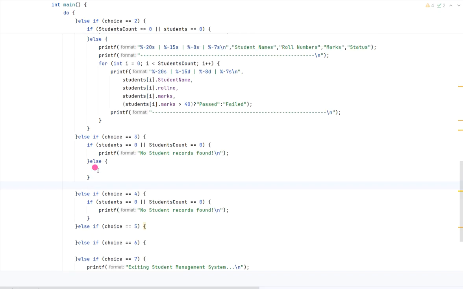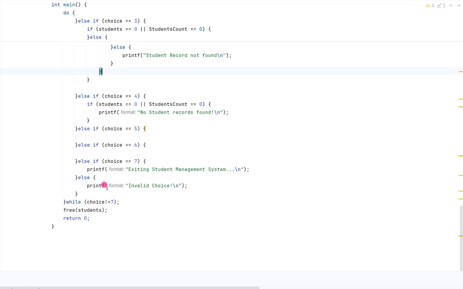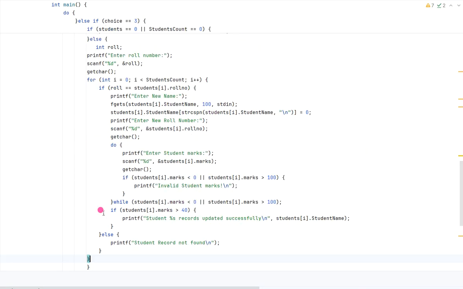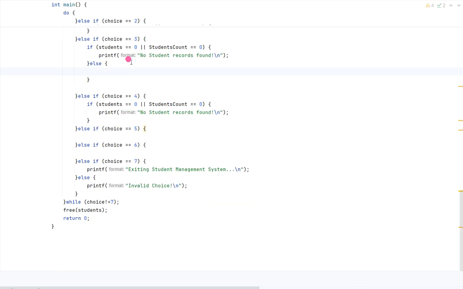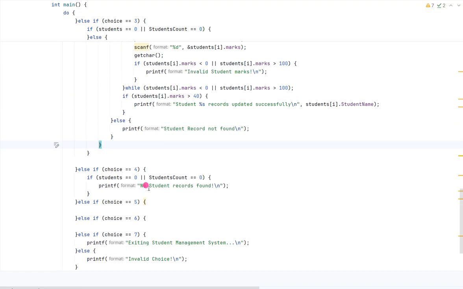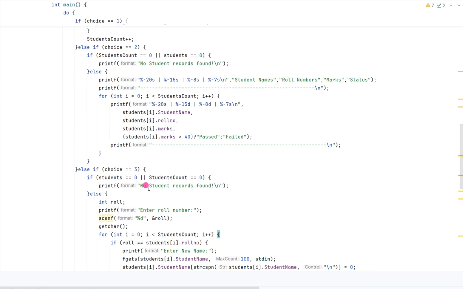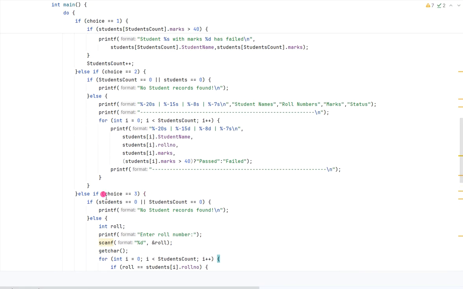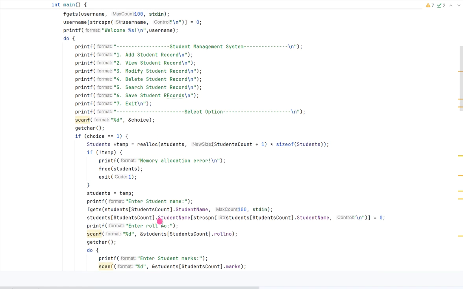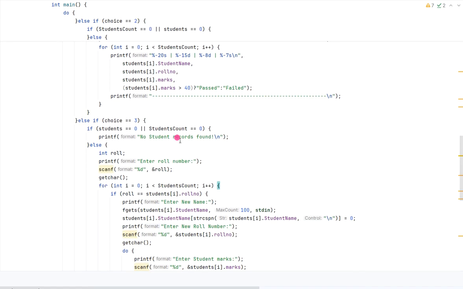Okay, better this way. Before we modify a student record, we have to know whether student records are found.